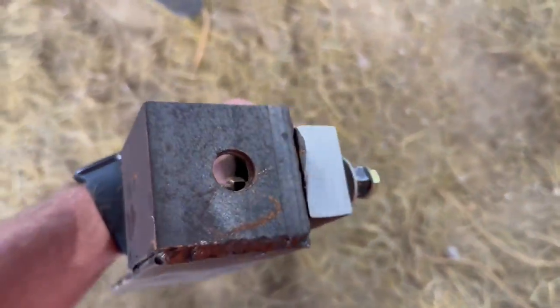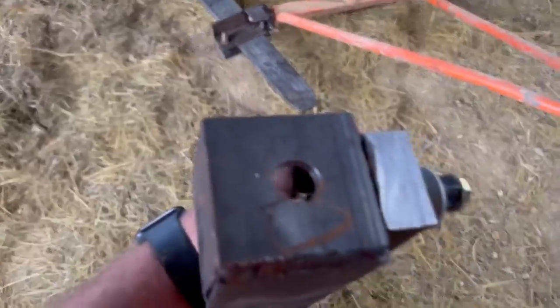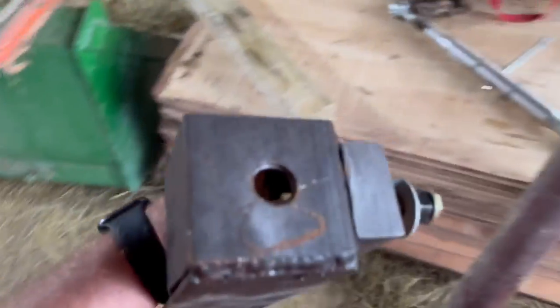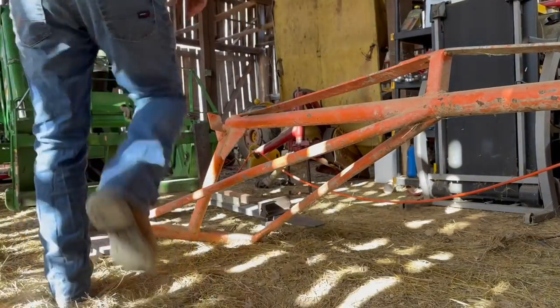I gotta drill this hole a little bigger. That one's big enough. And when I was over drilling, I thought, that's gonna be too big. So I drilled this one smaller, and actually the other one was perfect. All right, back to the garage. Okay, I got the hole drilled out.